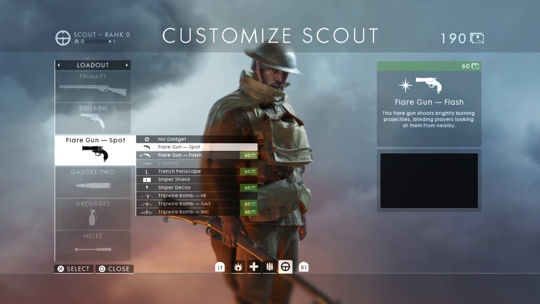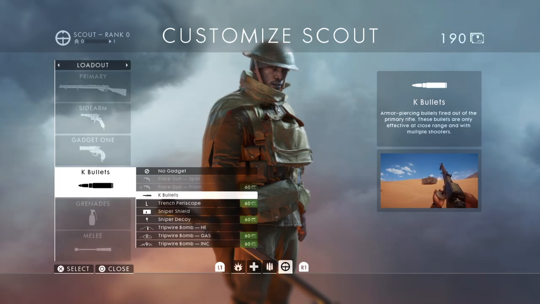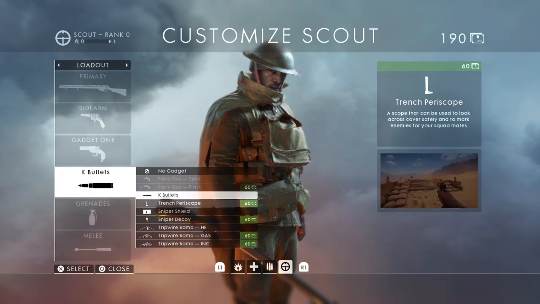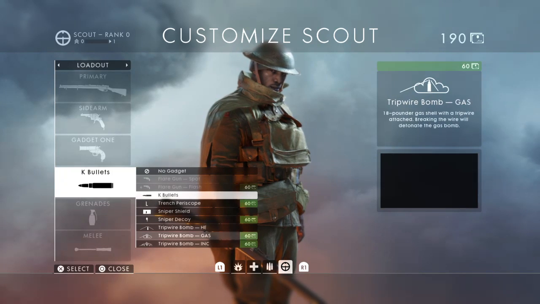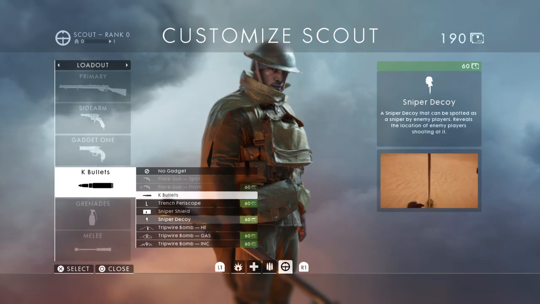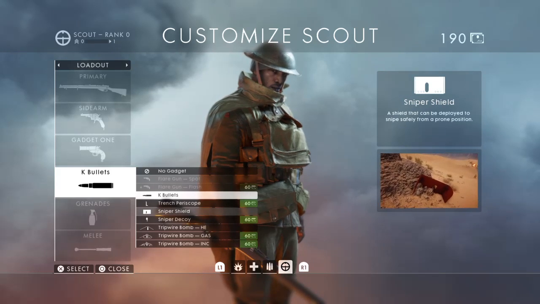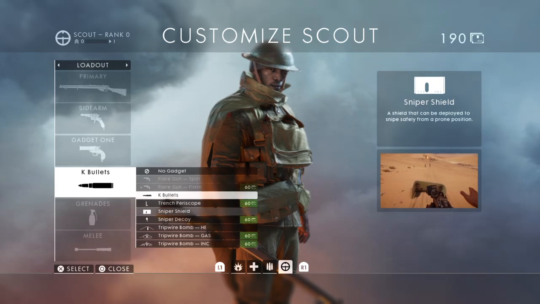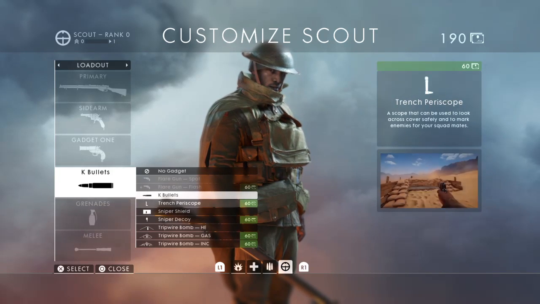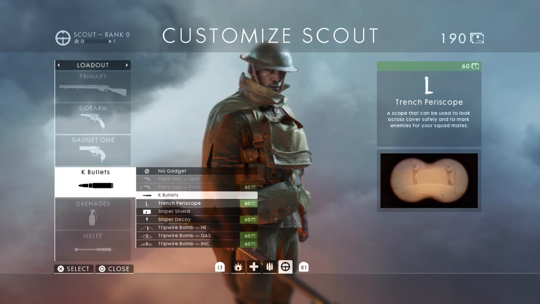And K-bullets. You really need K-bullets for those tanks that are really low health, and when your teammates are around, you can quickly finish them off. Nothing here is really useful. I don't use tripwires because I don't really like to camp in houses. A sniper shield, if you're a long-range sniper and you like to sit on top of hills, this will probably be a good idea to get, and the trench periscope, because you can see over that shield really easily with them.